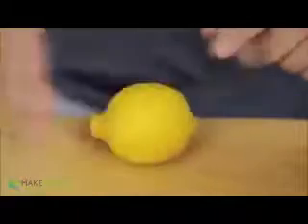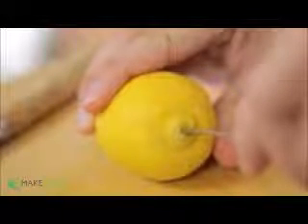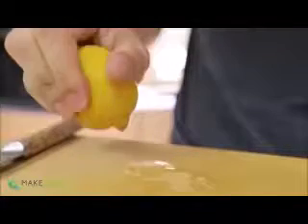Well there is — this is how. You take your lemon and roll it, then take a sort of pin and just poke it in the bottom of the lemon, the exact bottom where the point is, and then squeeze and all the lemon juice you want just pours out. The great thing is it's got a very small hole so oxygen can't really get in and make it rot, so it will stay fresher for longer.